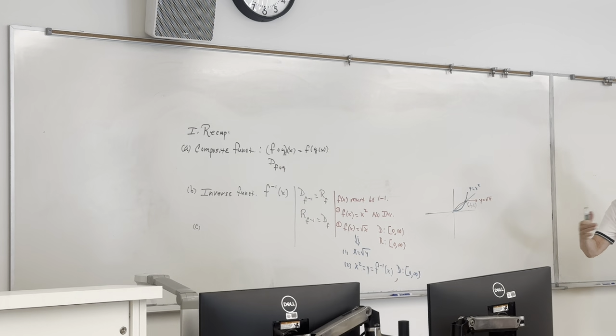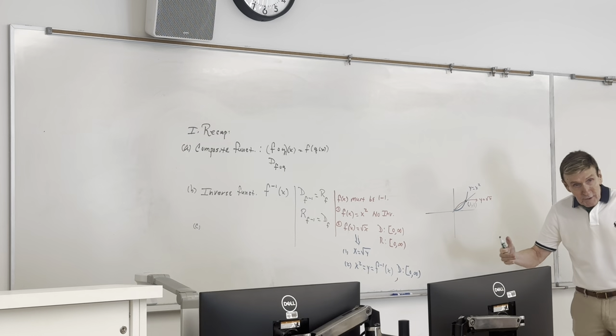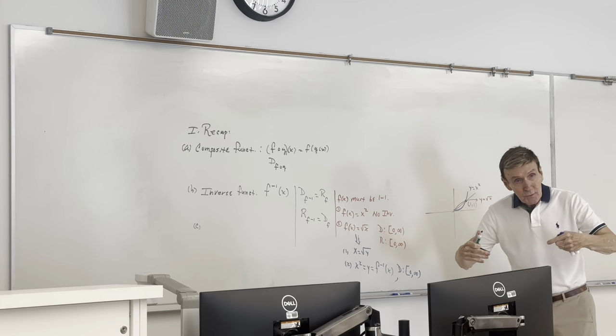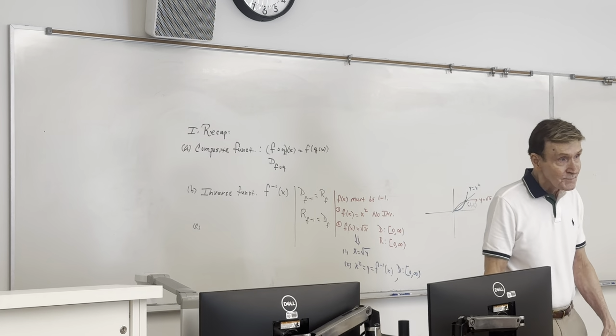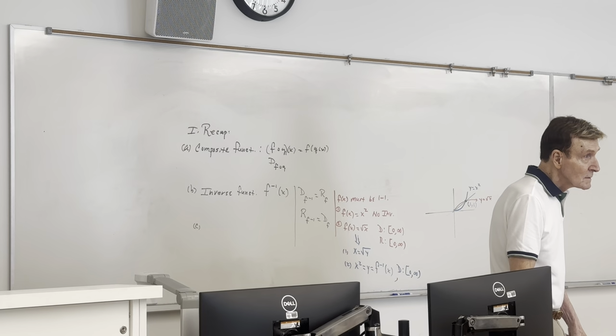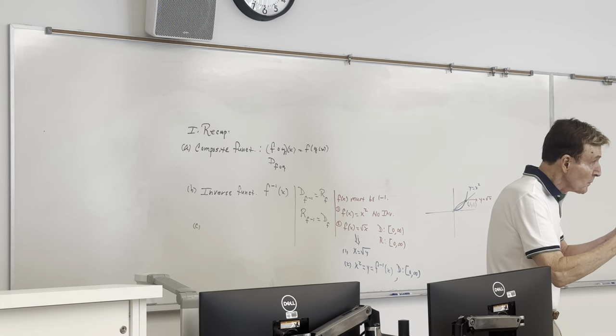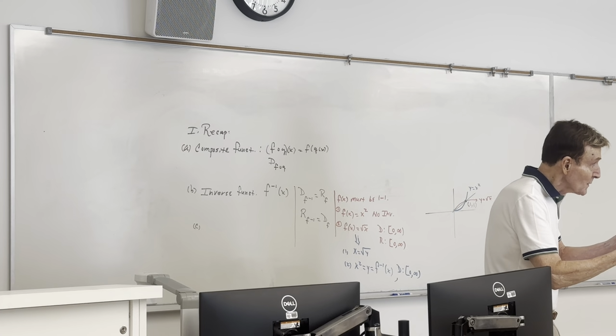If I accept that, look at that green line. Is the red graph maybe a reflection of the blue, or the blue a reflection of the red across that line? What do you think, guys? So if I take one of those graphs, either the red or the blue, and reflect it across the line, do I get the other one?